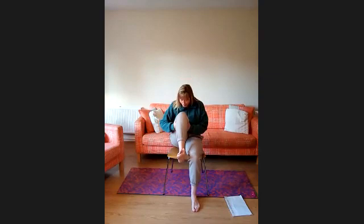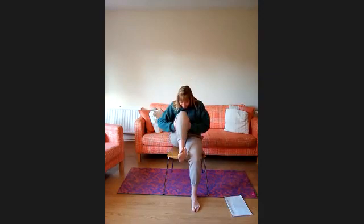4 of those. Breathing in. Careful not to strain the nose to the knee. Breathing out, we straighten. We inhale, nose to knee. We exhale and straighten. 1 or 2 more if you can, yogis.